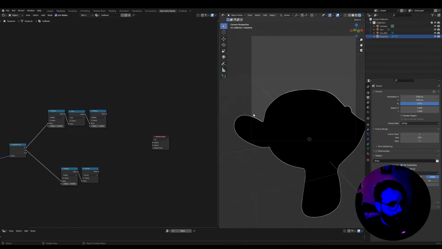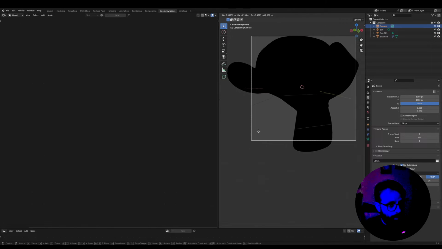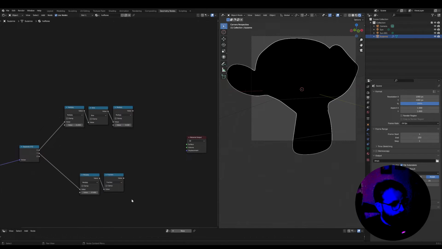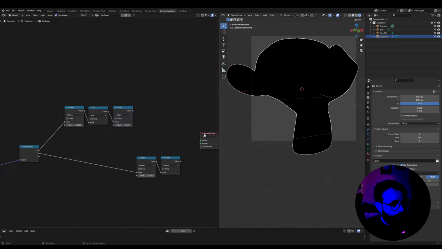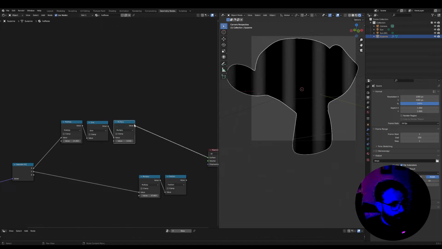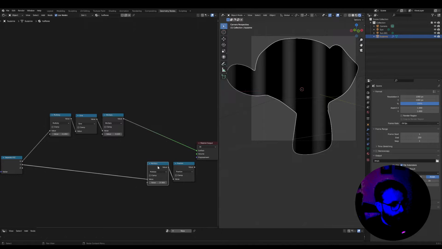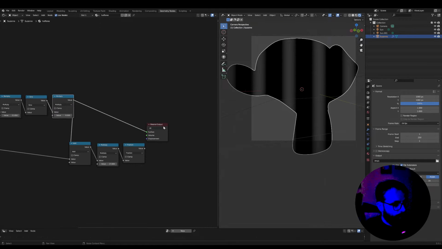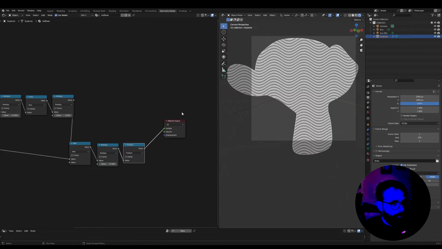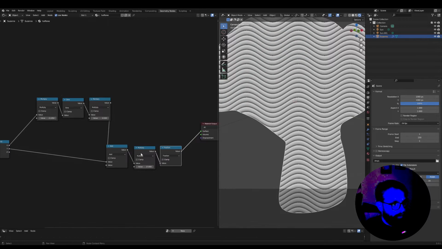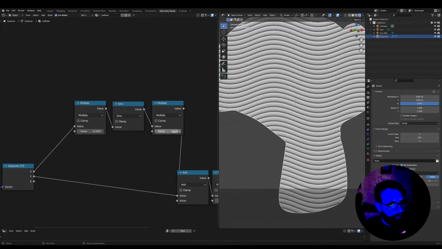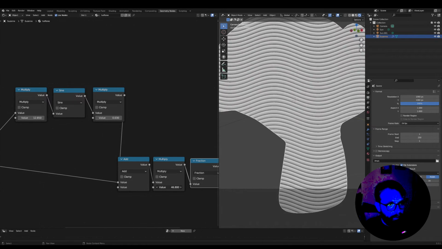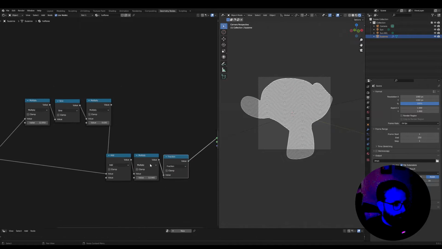I can delete this for now again, and then replace the camera. Okay. So yeah, and the trick here is to simply add this sine function to our y coordinate. Let me show you what I mean by this. I simply set this to add and then add this value here. And if I now look at the result, we have this nice wavy pattern. So maybe keep it like that for now.